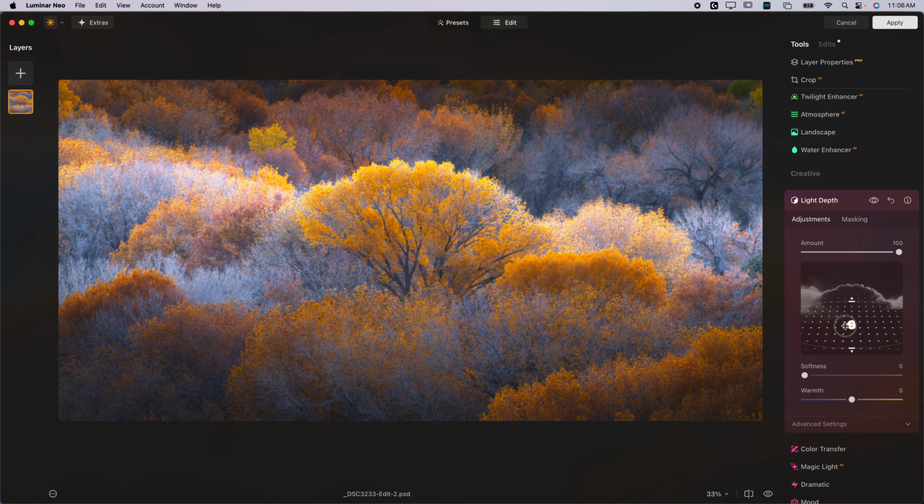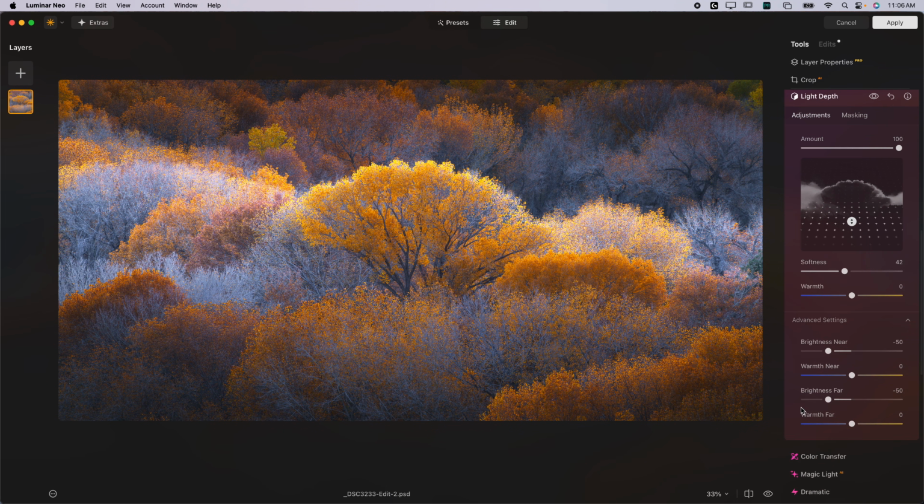Now, we would probably want it to be hitting that center tree to bring the most attention somewhere, maybe just on the tips of the tree, something like that. We can adjust these two bars here to make it more or less feathered. Maybe I want it to be like that. And we can increase the softness to make that effect a little bit wider there. So something probably about like that. Now you can adjust the warmth as well if you want it to be cool or you would most likely want it to be warm light. I usually just leave it right in the center.